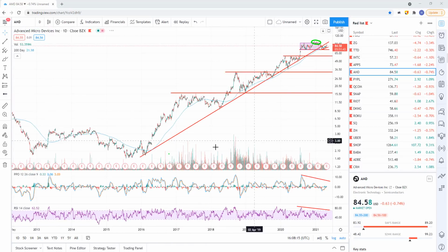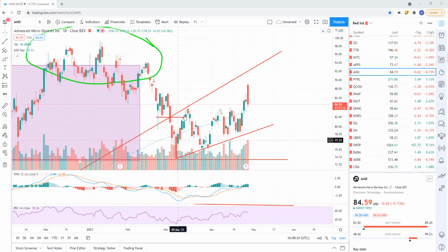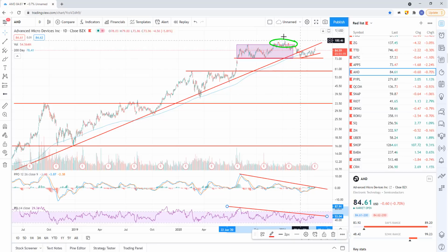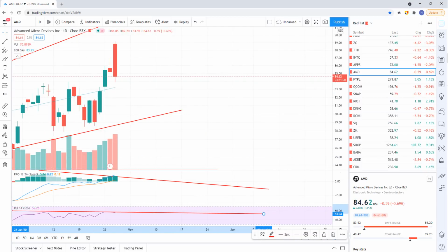Another thing on AMD that I really see is we're continuing below this major trend line here going back to 2016. So there's your trend line. We broke that, back tested once. Earnings came out and still couldn't get another back test, but they're selling into it. Negative divergence still remains. There it is right there. You can see, all this price action way up here was divergent highs, signaling a trend reversal is likely. We then broke trend line support, and as far as I can tell, we've started a downtrend, and I think we're likely going to work our way down to $59. So that continues to be my target. I'm still short this thing. Everything still looks like it's intact.